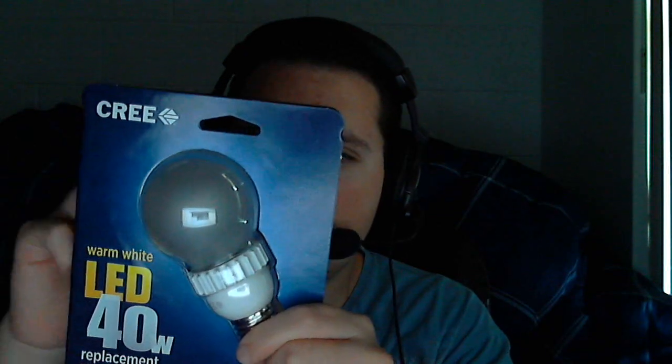You may be wondering, what's so special about an LED bulb? They have tons of those at any store. Well, for starters, here's how it looks. As you can see, this looks like a standard incandescent light bulb. You have a glass dome here that's coated in some type of rubber cement-like coating for shatter resistance and scratch resistance. Down here in the base is where you have all the electronics, and this screws into a standard light bulb socket.